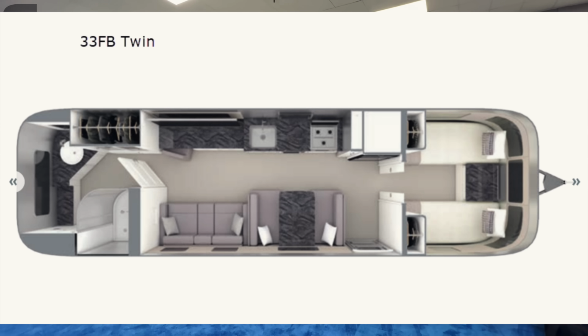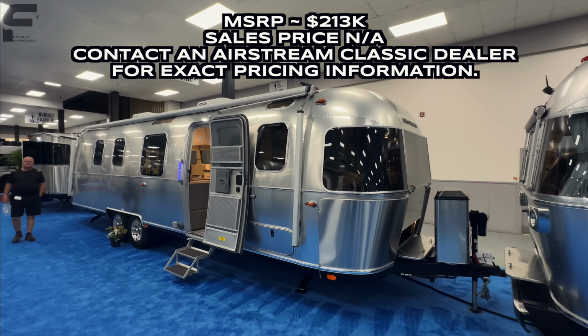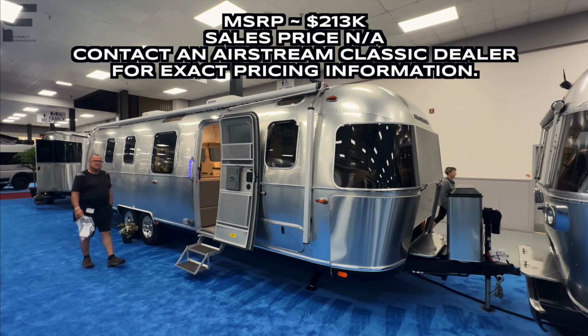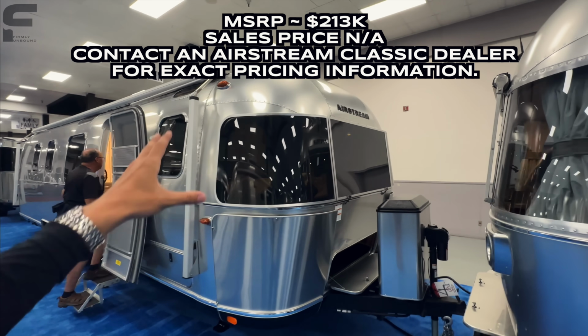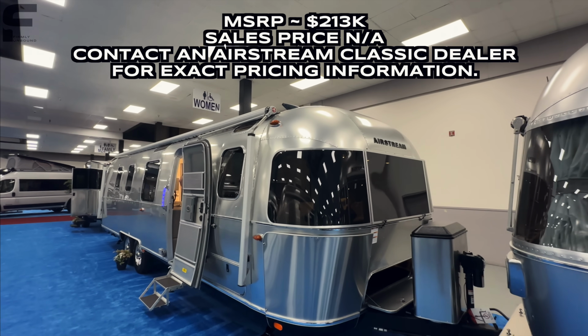But right away as we get into this video, what you need to know about Airstreams, they are so expensive because these things are basically built like an airplane on wheels, essentially. So if you were to take a lot of the construction you get in an airplane and then just put some wheels on it and call it a trailer, that's essentially what an Airstream is. You can see how it is like a silver bullet going down the road. That's because this is all aluminum framing here.